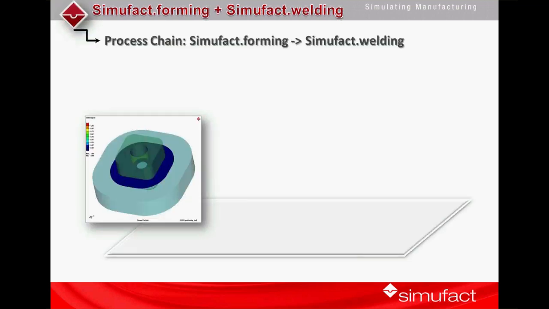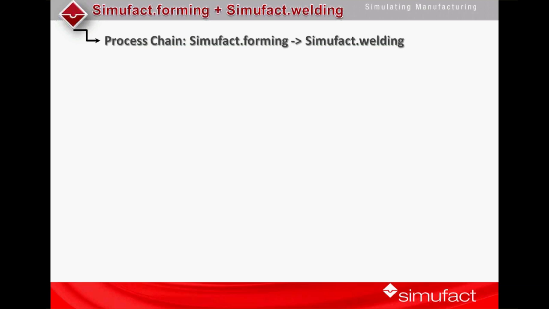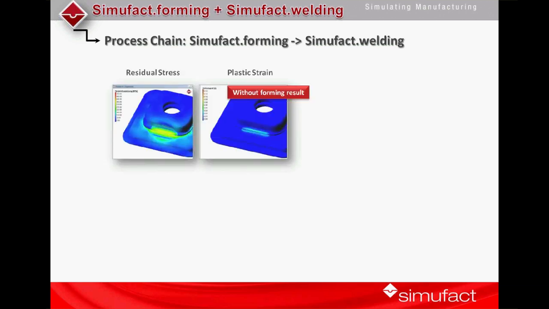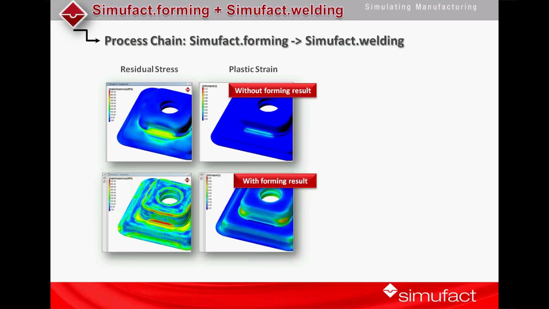Reversely, you can also go from Simufact.forming to Simufact.welding, and this is also a very typical scenario where you first form a part by stamping simulation, for example. So here you see some cups, and then you weld them together. So here too, we did a virtual experiment. We said, okay, what happens if we take 2 shapes and we weld them together? You see one line weld there. This is without taking the forming results into account. And then we repeat that same process with the residual stresses and strains from the forming result.